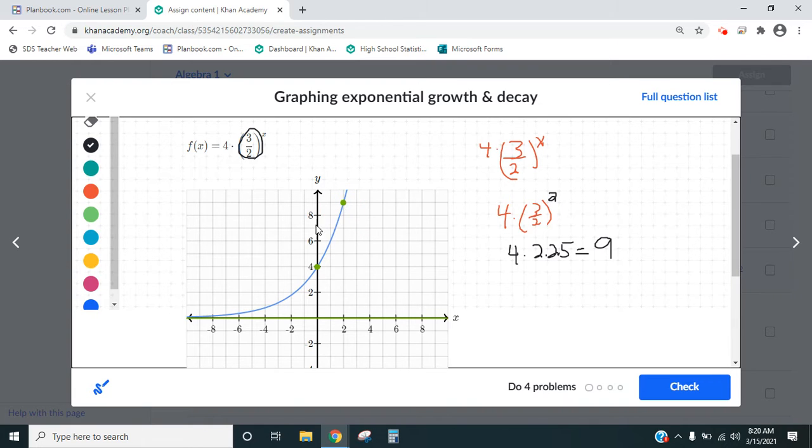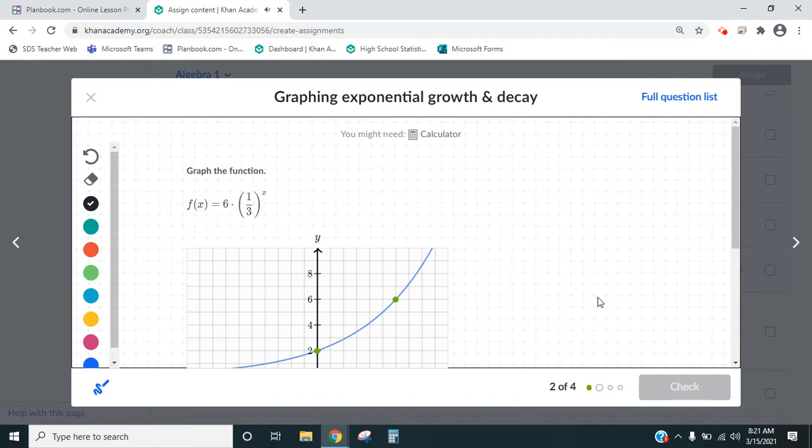9. Right? Our starting point was 4. I couldn't just go over 1 because it was a fraction like we did on the other assignment. So I had to figure out what number could I plug in here that would generate a whole number. If you went too far away and you plugged in 8, that would be a huge number. That'd be way, way up there, right? So it's probably not too far away.